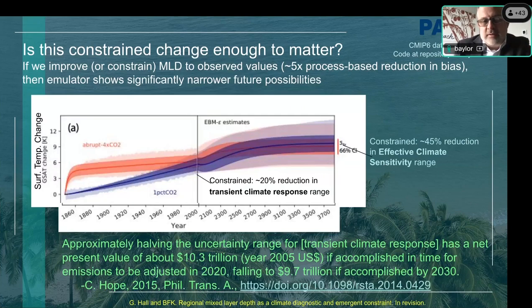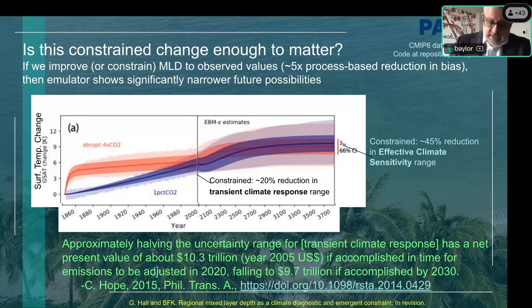And this is not a trivial amount. So an economist here estimated that if you could reduce this uncertainty, it would be worth $10 trillion. So this is a toy model. This is certainly not proof that we can reduce the uncertainty, but you can understand why expressing things in this formulation is helpful for thinking about why we really could do better at surface processes.